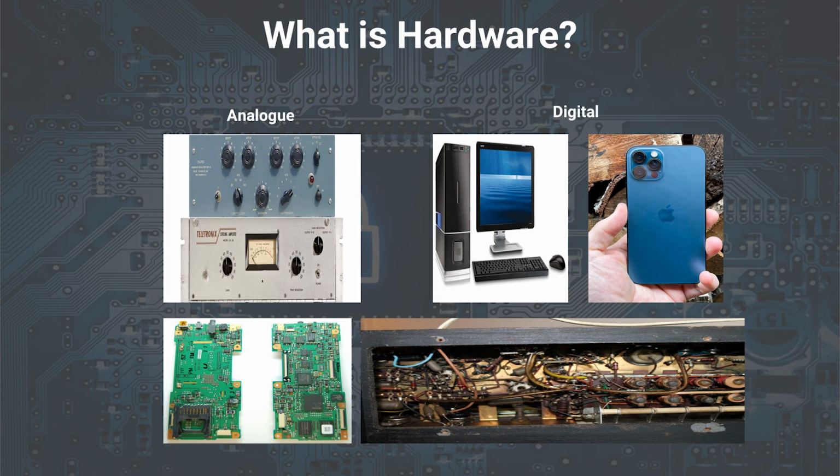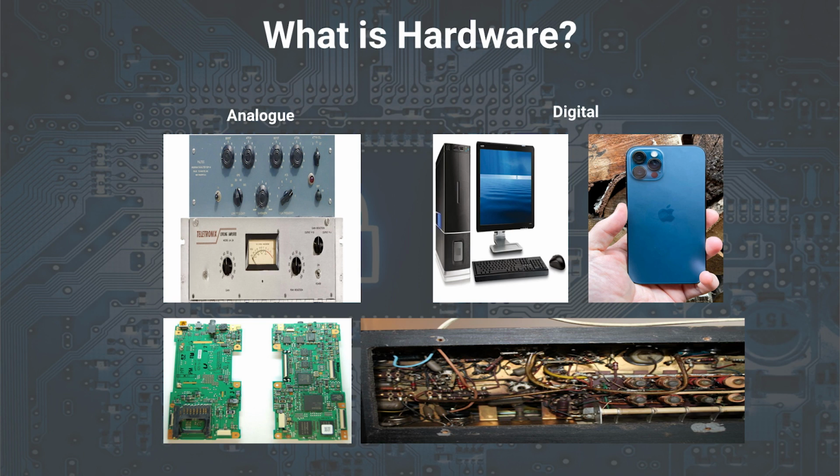For example, this is how the components inside some old analog device may look like. These are big and specialized components, which oftentimes may run at high voltages. However, this is how the PCB or printed circuit board of a modern smartphone may look like. In this case, we find lots of black and small integrated circuits, and this kind of PCBs, most of the times they run at low voltages, often in the range of 3 to 5 volts.